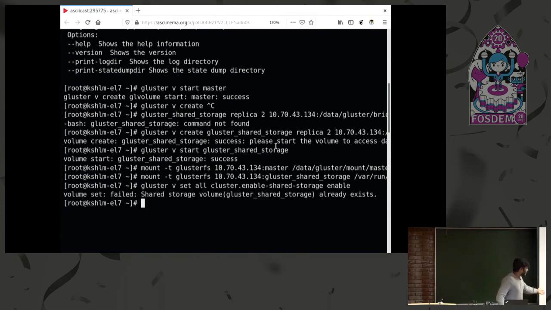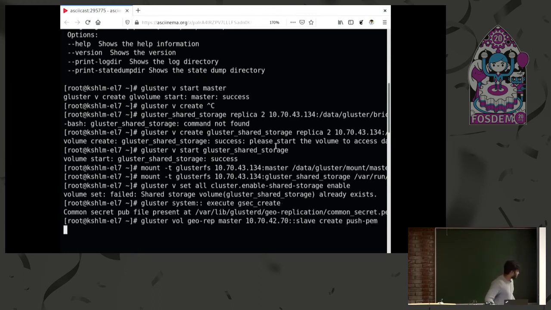Yeah, so this is another command which you can make use of instead of creating this particular volume. This command takes care of that work, but as I have created this particular volume manually, this command is failing. But this is something that you can note to reduce this work.